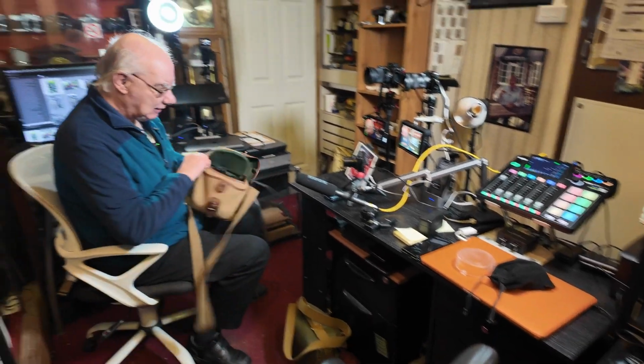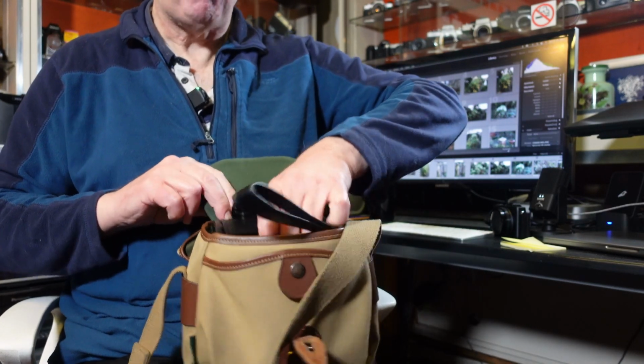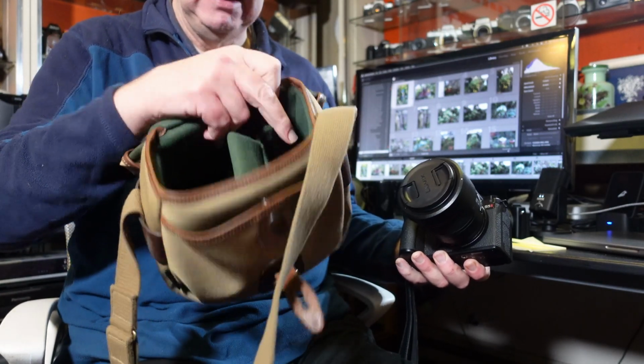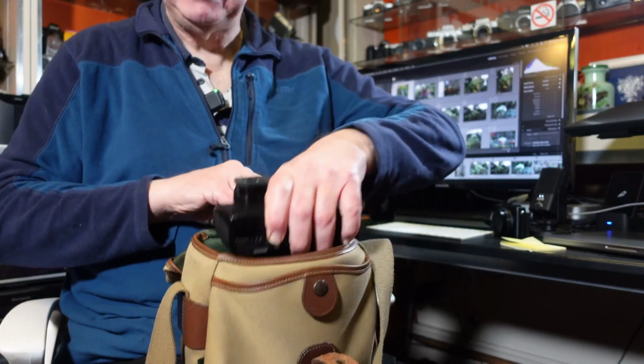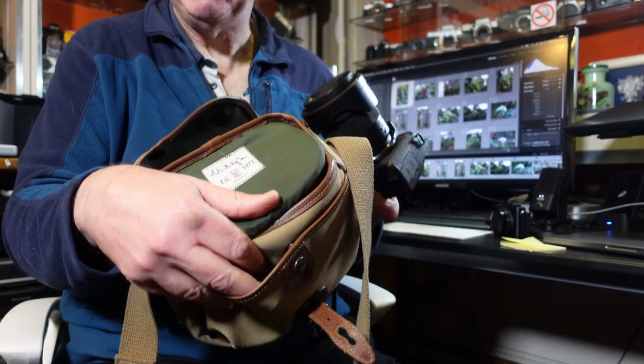They're great images, produce lovely video. They're the full package as far as I'm concerned. And for me, lightweight and compactness is, you know, a major thing for me. So it would be the A6700 or the Sony A7C in one of my Billingham bags. As I say, the little Hadley Digital, that is a really nice compact bag, and I use this a lot. So I can easily put me little RX100 Mark VII or me Olympus camera down the side there, and the main camera in the main pouch, and still a nice pocket in the front there for me odds and ends.